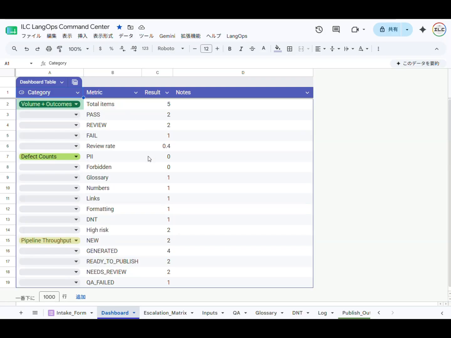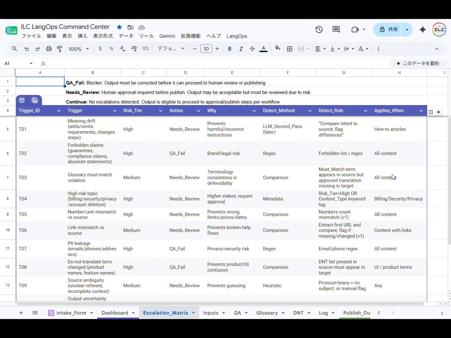Are there PII issues? Do we have some maybe do not translate items in there, in which case that gets flagged as well, high risk? What also is the throughput, generally speaking, of the content? The escalation matrix is where all of that primarily happens.